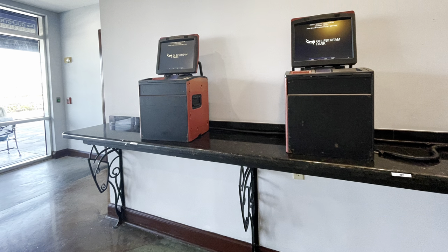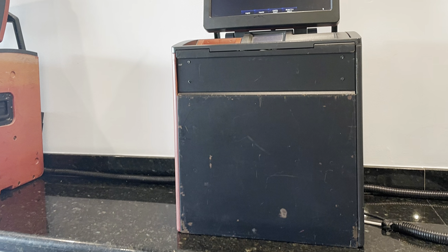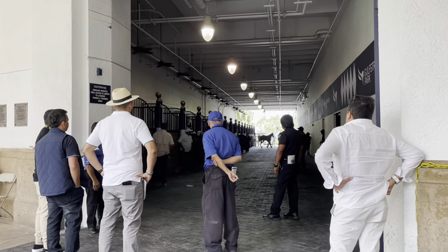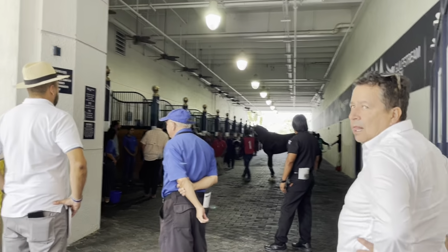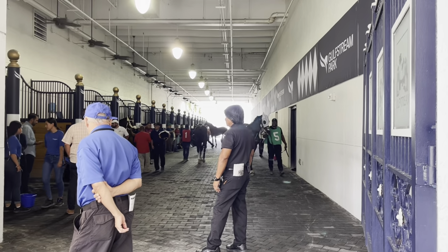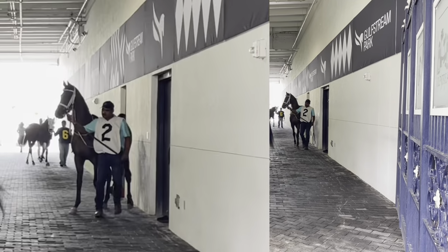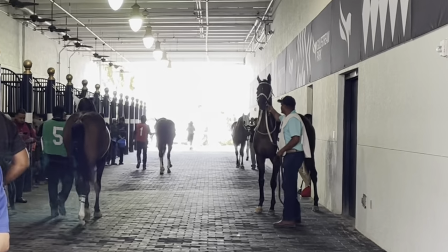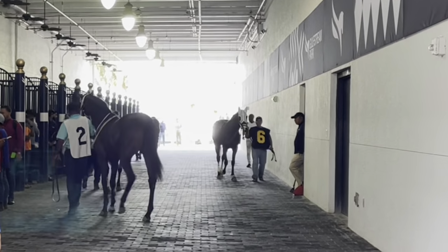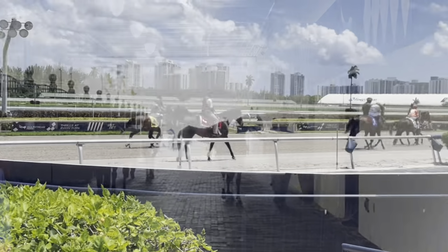Now, these are the areas you're going to bet in. You can go inside and bet through a person, or you can bet through these machines. Makes it a lot easier and faster. It's up to you. Now, this is where we did get the chance to see the horses before the race. They'll walk around over here because they couldn't walk in the other area. It's always fun to look at the horses, and a lot of times you can see if you think they're overweight or if they have a limp, or usually you can't tell anything because they always are in good condition when they race. But it's always fun to go here and look.